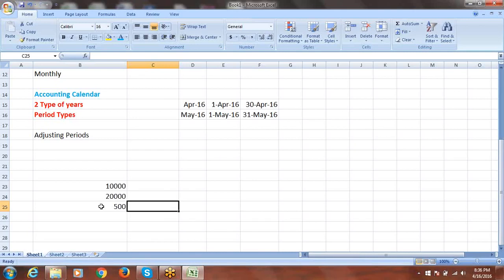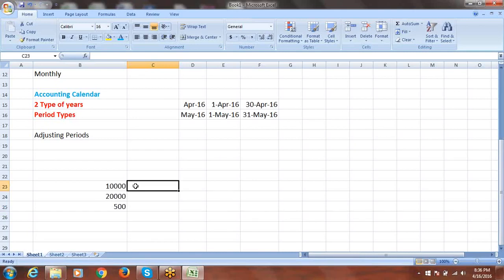Whatever you said, that may be correct, may not be correct. The reason is it can be anything, because we are not specifying what this is. We are not specifying whether this is just amounts or not. We are not writing anything. If you write 10,000, there is no information which says this 10,000 is so and so. There is no measurement for this 10,000 or 20,000 or 500.